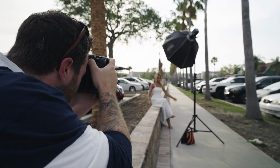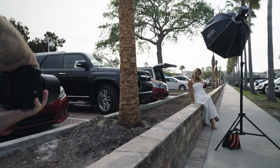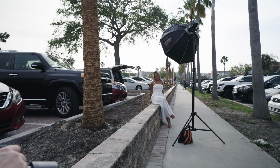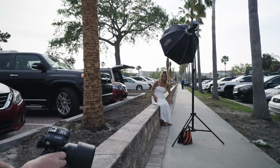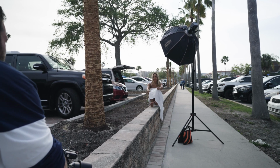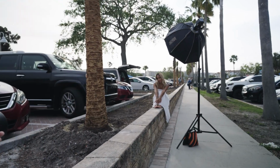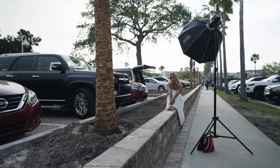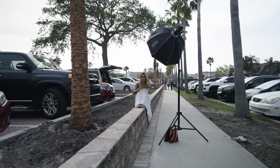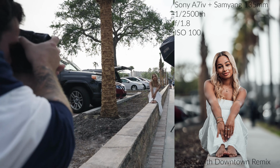Beautiful. I love that. All right, 1, 2. Beautiful. It's an awkward position. Good. Since it's a long dress. Let's see. All right, 1, 2. Beautiful. I'm going to squeeze back just a little bit more since I am on such a long focal length here. 1, 2. There we go. That's gorgeous.